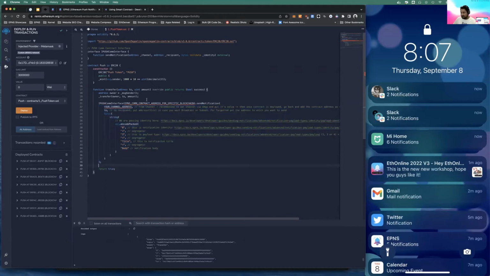So in this case, I want to send it out when a transfer is occurring for the token, to whatever address it is getting transferred to. Now, three things we have to change over here. Of course, the address to is who we want the notification sent to, but your channel address is not defined yet over here, right?